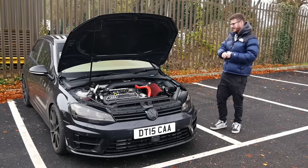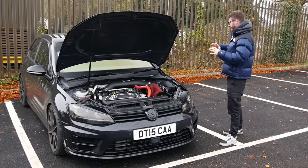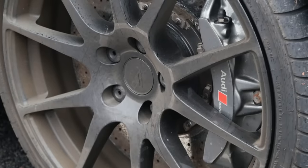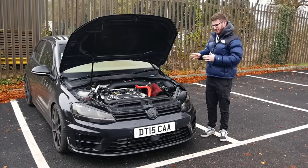It's got carbon ceramics on it as well. And visually, it's a bit of a sleeper. When you've got the bonnet down and you hide that, it kind of looks fairly stock. The only thing that you really get from it are the Revo wheels and also the carbon ceramics up front. Very much looking forward to finally filming an RS3-swapped Mk7 Golf R.